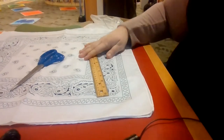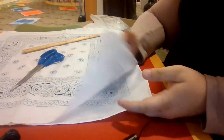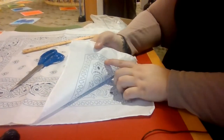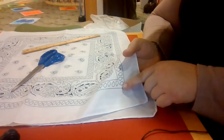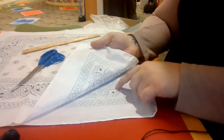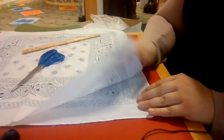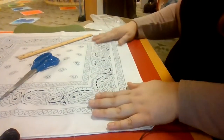Okay. So I have my two bandanas and I have them laying on top of each other. You'll see on one side, your pattern is a darker black. And on the inside, if you can tell, it's not as dark. The side that's not as dark, you want both of the not dark sides touching. And then lay them as close as you can get, edge to edge, right on top of each other.